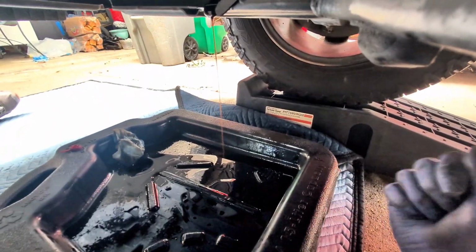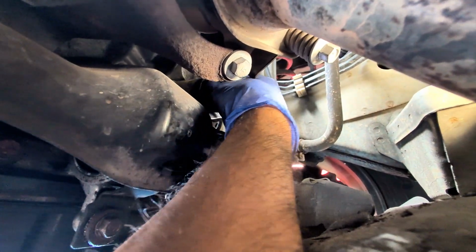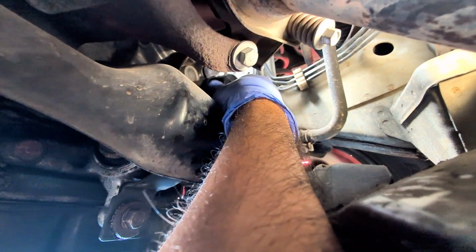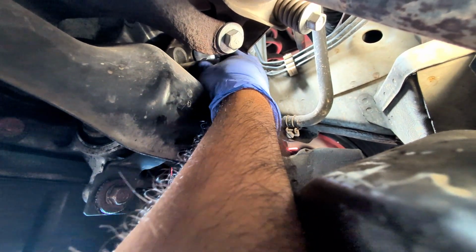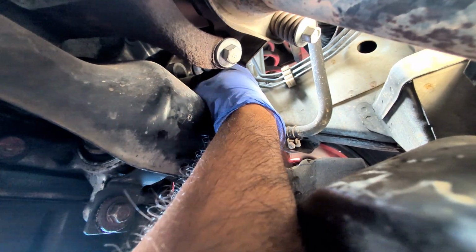Now that I know where my oil is gonna drip to, my oil pan is right here. All I gotta do is twist it now. Hopefully it won't be so messy. You see that? It gets crazier afterwards. It's like your car peeing or something. And then you just gotta twist, twist, twist, twist. There's a knob there, like a bolt kind of thing that goes in. So you just gotta like twist until it comes out.